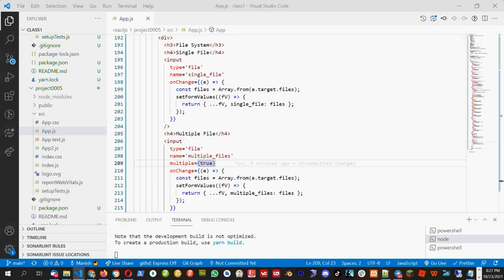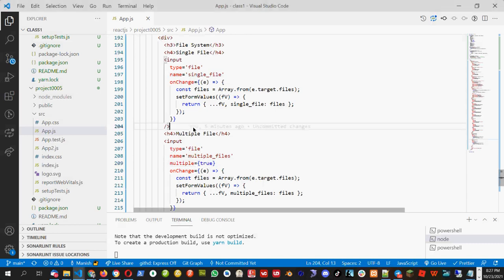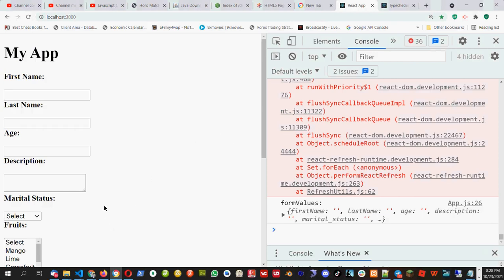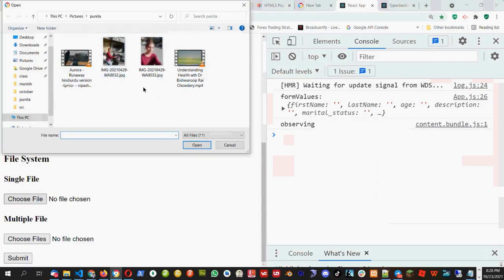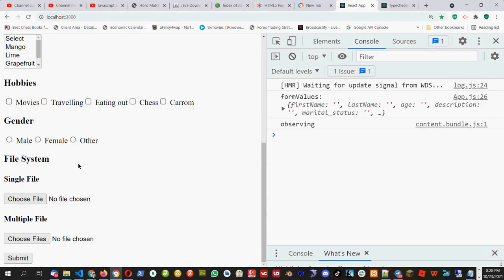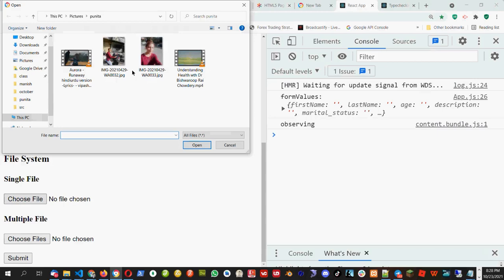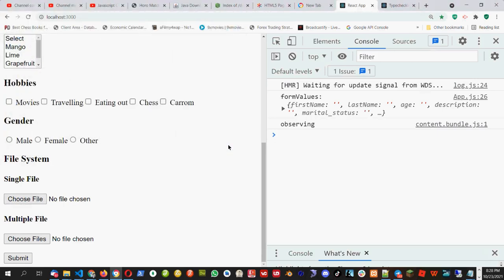Okay, let's now take a file. Here I can choose any file, but let's say tomorrow I want to choose an image file. I cannot force the image in this HTML part, but I can initially give the option so that only images will be displayed. They can choose images, or videos can be displayed, or they can choose all files and then choose any file they want. If we want to force an image file, then we have to write JavaScript code to force it. That we will see when we upload the file.